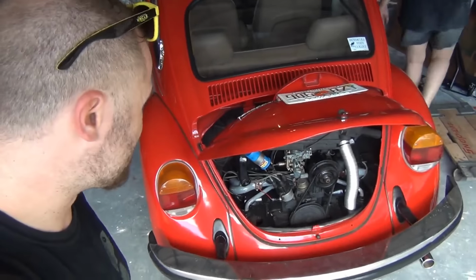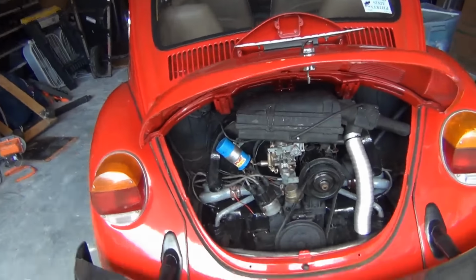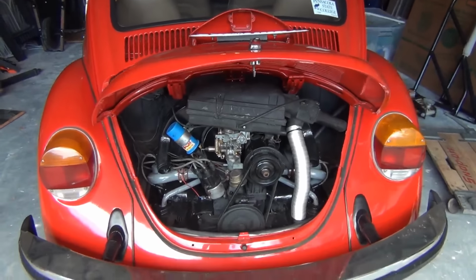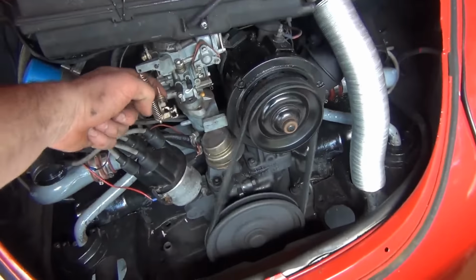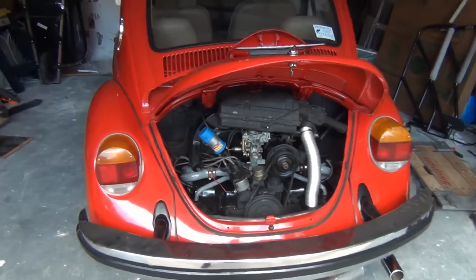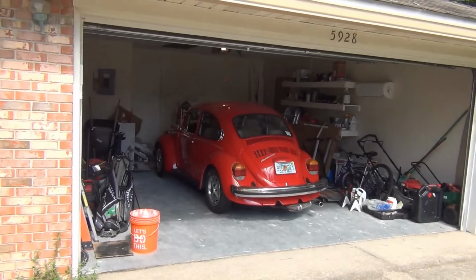Well, we warmed it on up and it seems to be running quite well. So I put the air cleaner and stuff back on it. I did a little bit of rerouting with the electrical wires because some of them were touching the throttle cable, and that's kind of bad news because it's going to wear right through it. So I got that reset. Everything looks good. None of the wires are touching any hot spots anymore. So it's running. I think that's going to be good. We're going to go take it for a ride. All right, here she goes. It's the first time she's driven this thing in over 3 years. Been dead with the motor apart for 3 years.